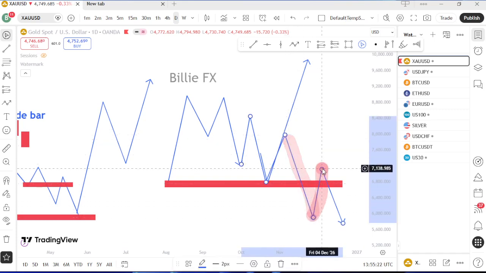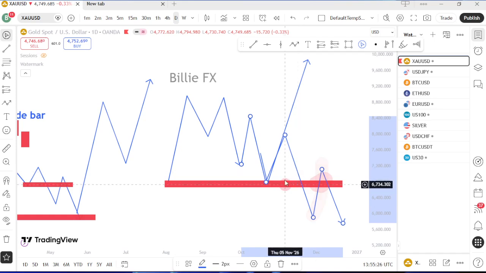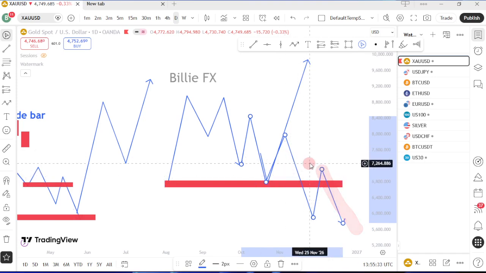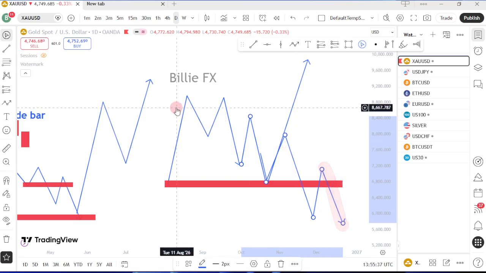Then you wait for a pullback inside the range or maybe a retest at this level and maybe into some other block, some fair value gap or inverse fair value gap or whatever. Then you short the market. It can be a fib level anywhere, right? Then you can short the market from here to here. The work is done by understanding the market structure.